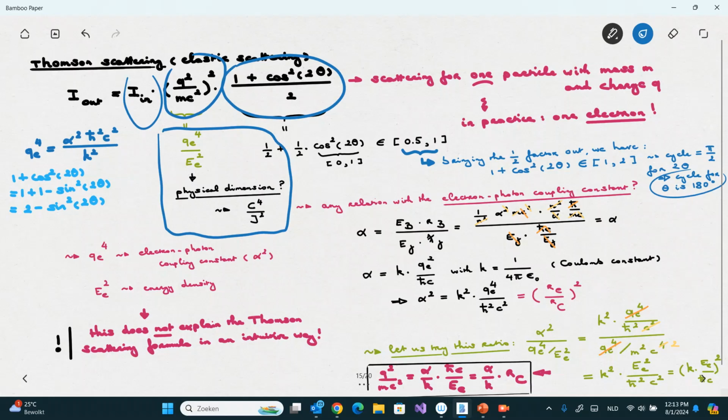Now, the second factor here is an interesting one, and I'm not going to go into much detail, but it's one that is puzzling. It comes out of very classical mechanics, but you've got this factor between the brackets, which is the square of the electron charge divided by the energy of the electron, and so that has a weird physical dimension: Coulomb squared divided by Newton meter, Joule, and if we take the square, it's fourth power and a square. And what I do here, you would expect, okay, this energy, you can say there's an energy density, a square of energy is going to be some energy density of the electron.